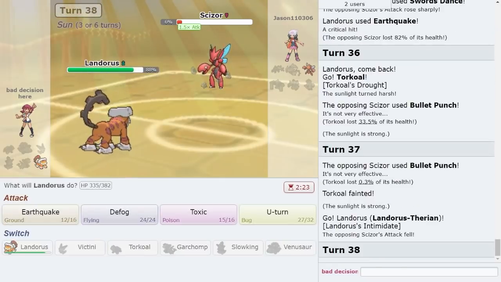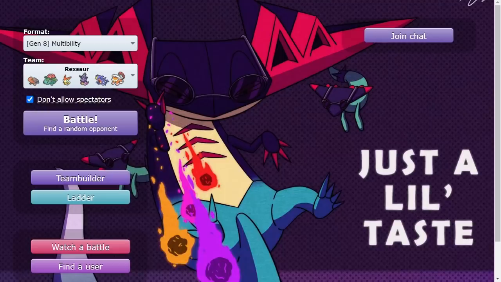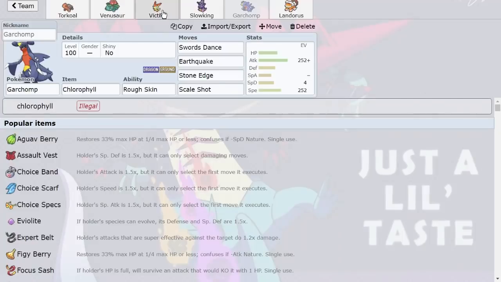But luckily we get out of this alive. That was mad scary. Luckily Earthquake crit, bro. Luckily you Earthquake crit. This Landorus, I feel like a piece of garbage running.